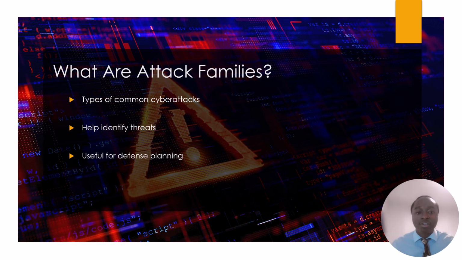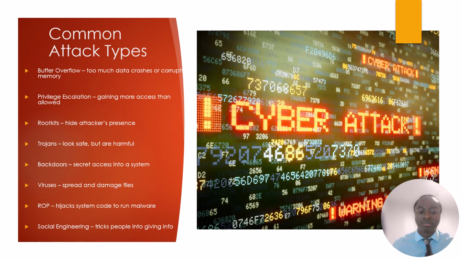Attack families are types of cyber attacks grouped by how they work. Knowing these helps us figure out where threats might come from and how to defend against them. Let's cover some major attack families. Buffer overflow crashes memory by sending too much data. Privilege escalation gives attackers more access than they should have.